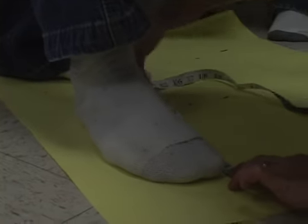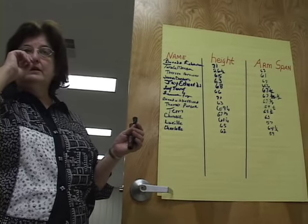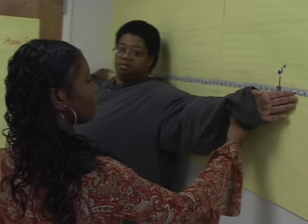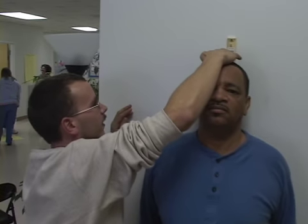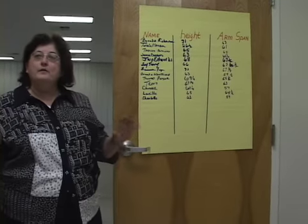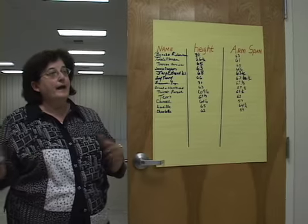There are a lot of different measurements about our bodies that turn out to be the same. And that's the reason that forensic scientists, people who study skeletons, when they find skeletons, are able to figure out the height. It's because the length of our bones has something to do with their height. Well, your height and your arm span is another measurement that should be fairly close, on average.